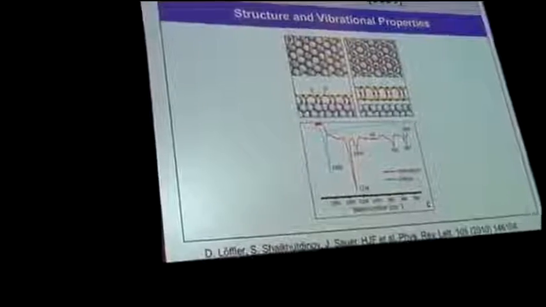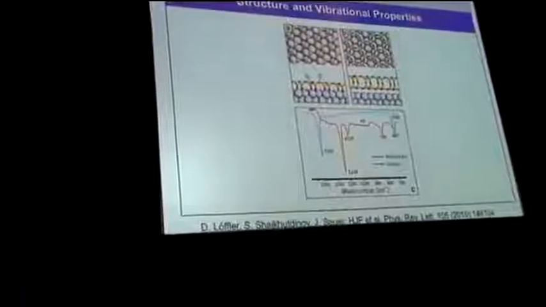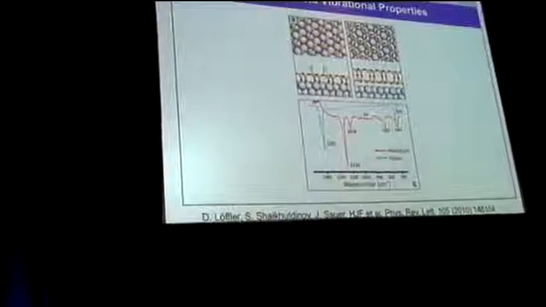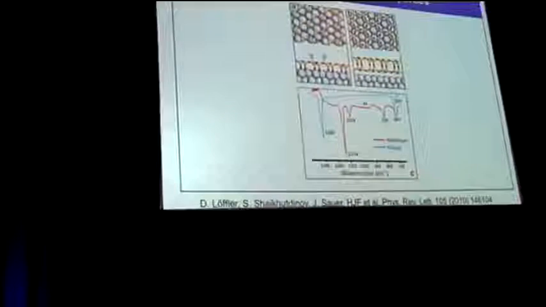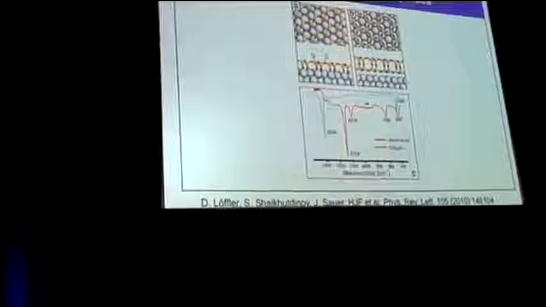I don't belong to that group of people, but when we submitted that, the referee suggested that we cannot publish it without calling it silicatene. We didn't do it, but the editor was reasonable. So you can form this double layer, and you can differentiate between them only if you look at the infrared spectrum, because from the top they all look the same. They form these hexagonal patterns, and they are very, very crystalline, very interesting.